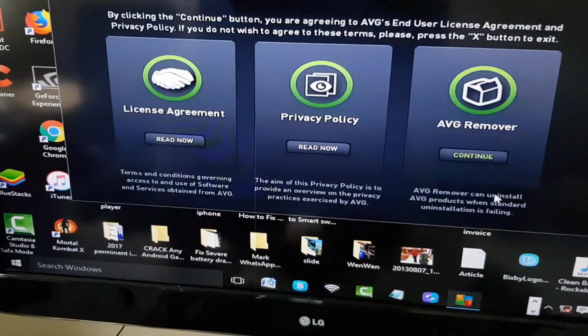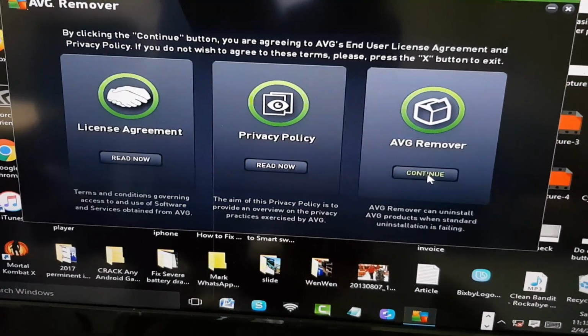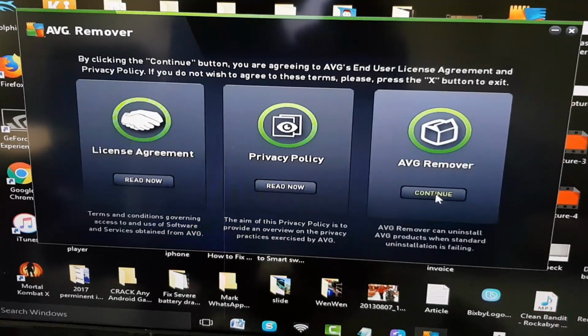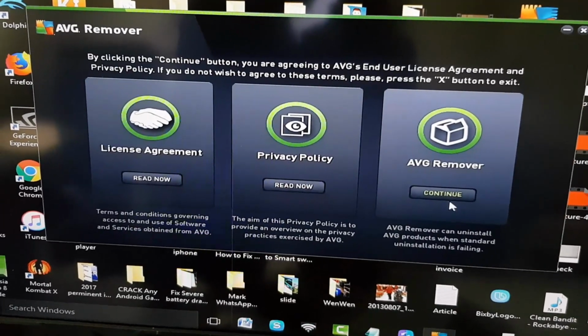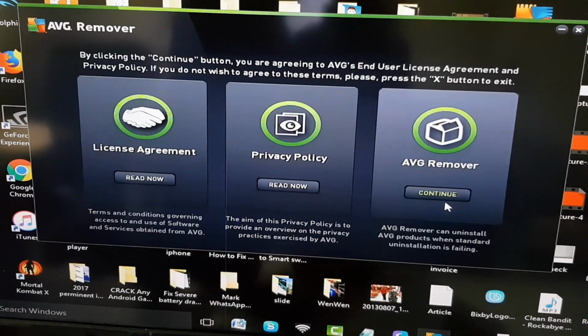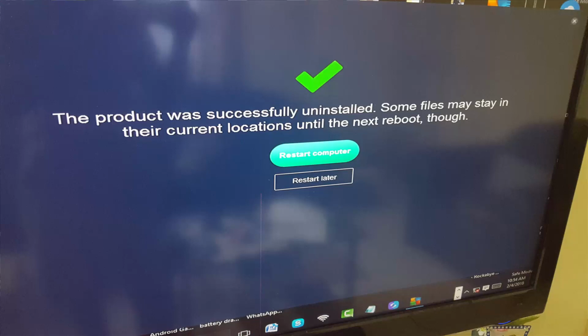Basically you would launch it, hit continue, and once you run through the steps, it will scan your system and find any traces of AVG. What should happen is that the program should uninstall AVG even if it was failing before. So for those who are having issues, this should solve the problem.